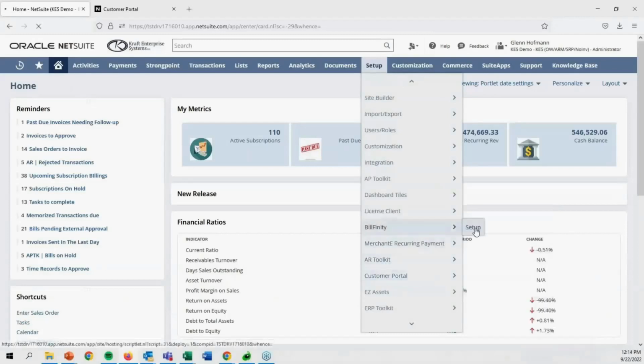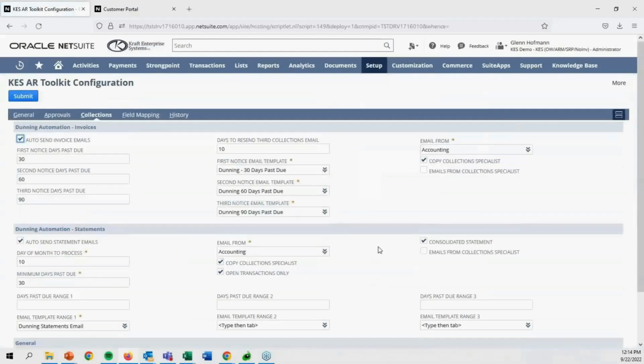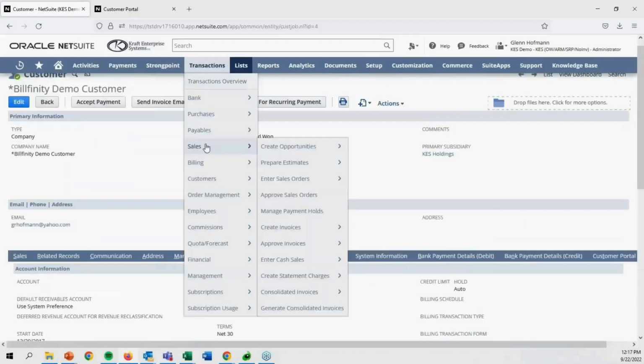We work with you to install and configure all this, but I'll just show you it's really just a bunch of configuration activity. So there's not any customization that needs to happen. And we'll go through all that with you to make sure that we get this system set up exactly the way you want it to work for you. And again, this is all happening directly inside of NetSuite. Let's start off with the deal from the start to the finish and show you what that looks like.